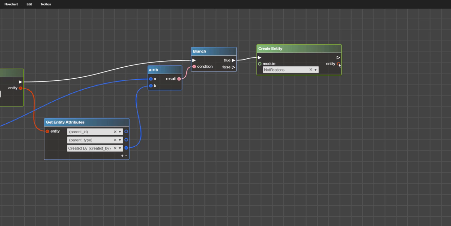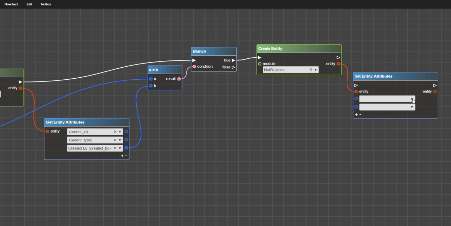Note that at this point, the notification we are creating isn't yet saved to the system. We are going to have to use the save entity operator to actually save it, but before then we'd like to set some values for its fields, and we are going to use the set entity attributes operator in order to accomplish this. For our notification, we are going to provide values for parent ID and parent type.